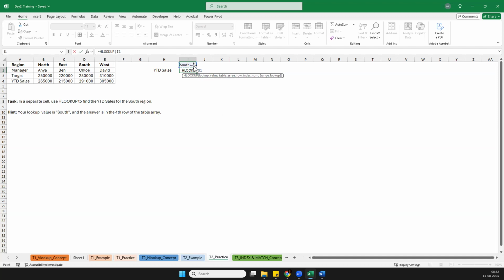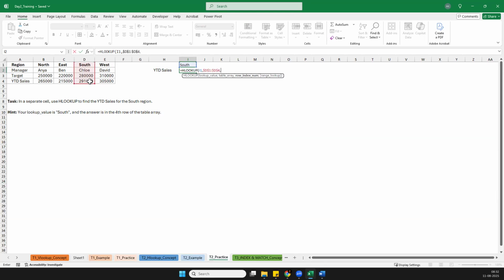So what is the value we are looking for? It's South. Next, the table array. What is the range that I'll have to select over here, Rishabh? That complete South table. Then what will I do next? I'll lock it.